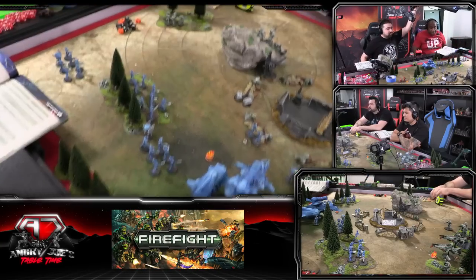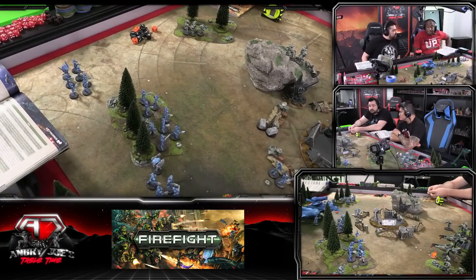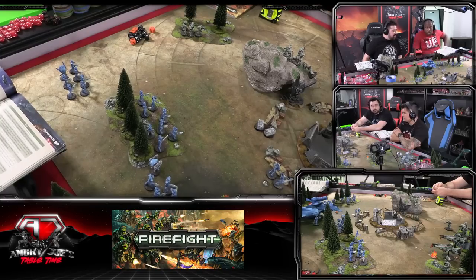Well, I'm just trying not to clump everybody up in one area. So we're still on turn 1, right, Ray? So I don't feel like we need to press for the objective too hard right now. No. I feel like we need to thin their numbers out because these guys are putting out double the amount of shots we are. Oh, I know.